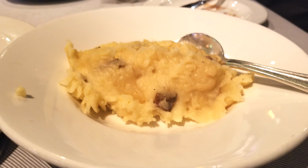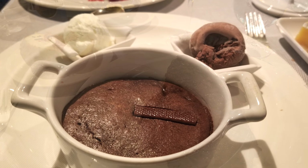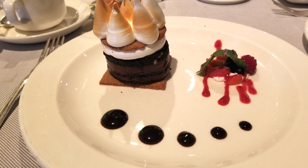Very cool. And so there are a ton of opportunities to get to try the Crown Grill. It's on the Caribbean Princess, Crown Princess, Emerald Princess, the Golden, the Grand, the Regal Princess, the Royal, the Ruby, the Majestic Princess, and the Star Princess. So if you're looking for a steak restaurant, this would definitely be one to check out.